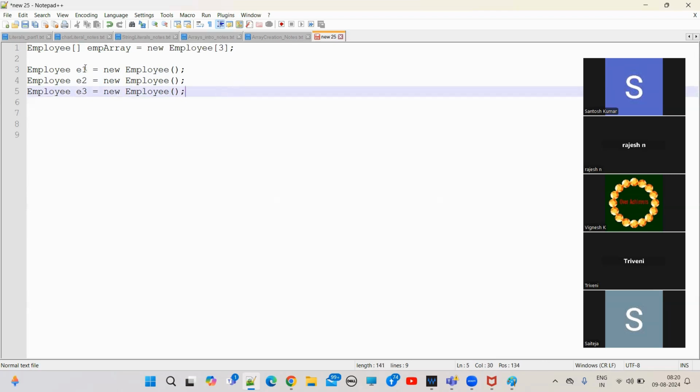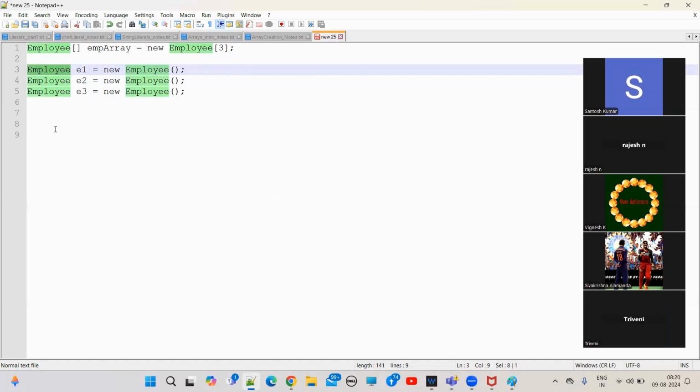So what is the E1 type here? E1 is an object reference variable, a variable name. Before the variable there would be a type, and the type here is Employee. Like int x is equal to 10: the type of x is int, x is the variable, and 10 is the value.